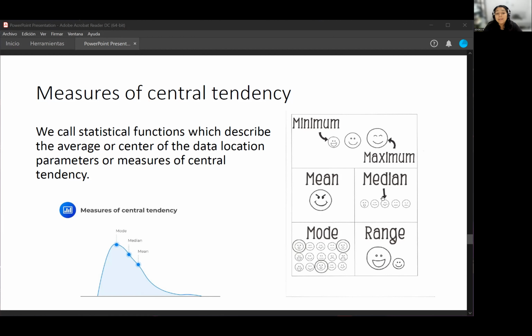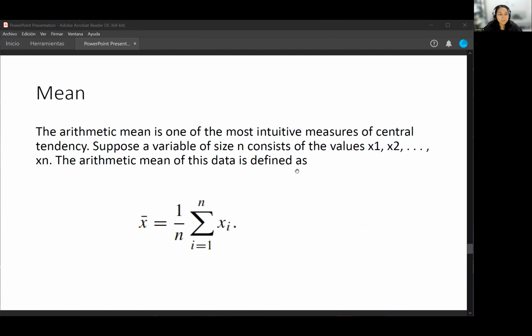The measures of central tendency, mean, median, and mode, are somewhere at the middle of the curve, as you observe here, and for that reason it's called central tendency. I mean, you cannot have values like the mean is 1, the median is 5, and the mode is 7. That's not possible. That won't be a central tendency. Central tendency means that everything is really close, maybe 1, 2, and maybe 1.5. So something like that you can have.